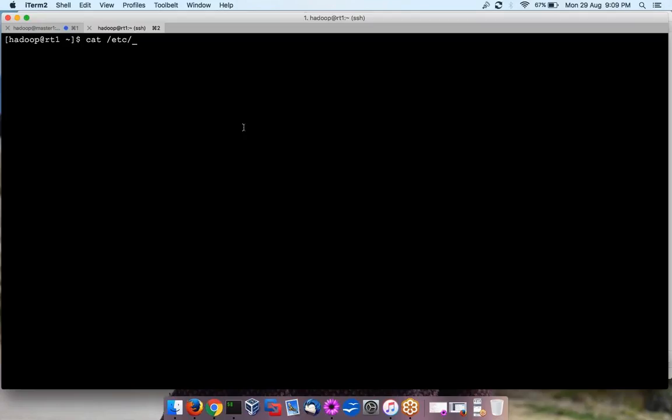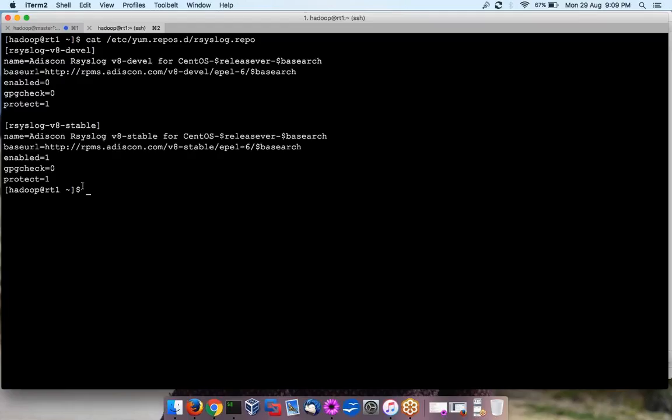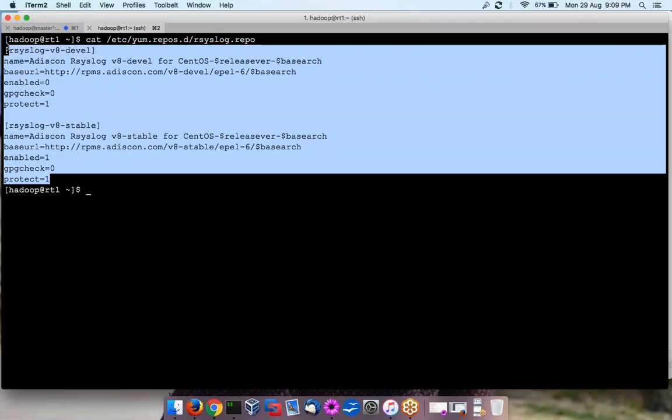Cat /etc/yum.repos.d/rsyslog. So this is provided by Kafka. This is the rsyslog repo.